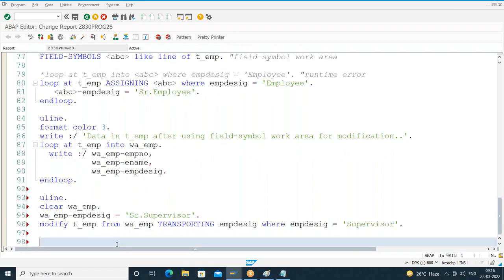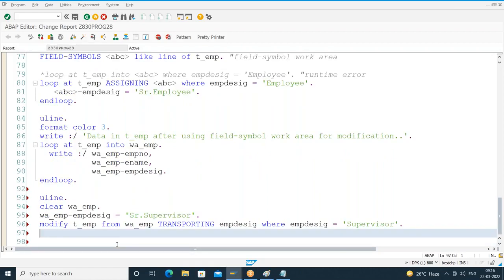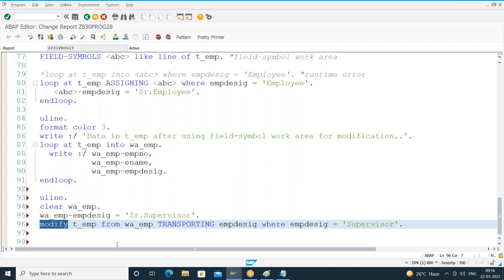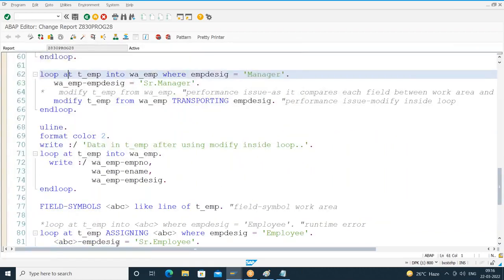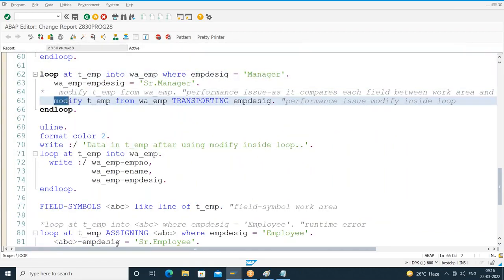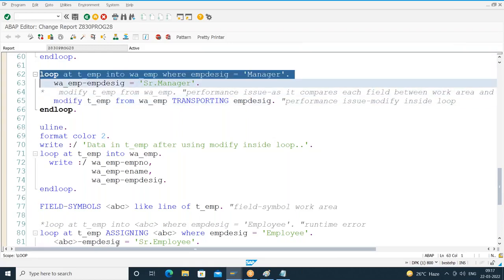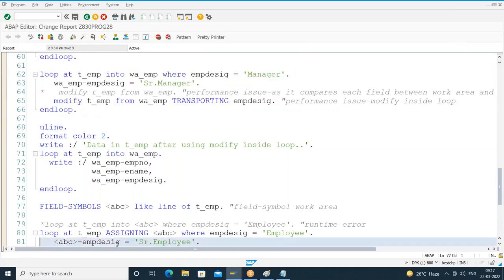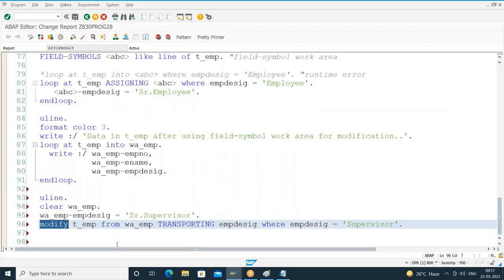So the advantage of this is we are ensuring that the modify statement gets executed only once. If you are using modify inside the loop, modify gets executed depending upon the number of times the loop is iterated. So here we are ensuring that only once the modify statement gets executed. We don't know how it works internally, but explicitly we are ensuring that modify statement is executed only once.